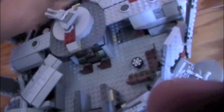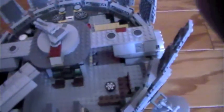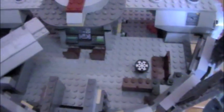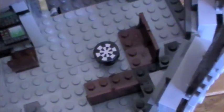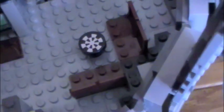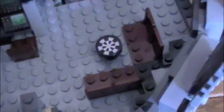On the first one, I think you just took the top off completely, but I don't have the first one, so I have the second minifig style one. I have the UCS, I have the mini, and I have the medium, the mini scale, but not the first one. So here's a control panel on the inside, all printed bricks. There's a keyboard there, which has English letters on it, but as you may know, they don't use English in Star Wars. But that's okay because I can't really read it anyway. There's the, I think it's a hollow chest, I don't remember the name of it. Whatever that game they play. So that's a sticker. In the old one, it was printed.